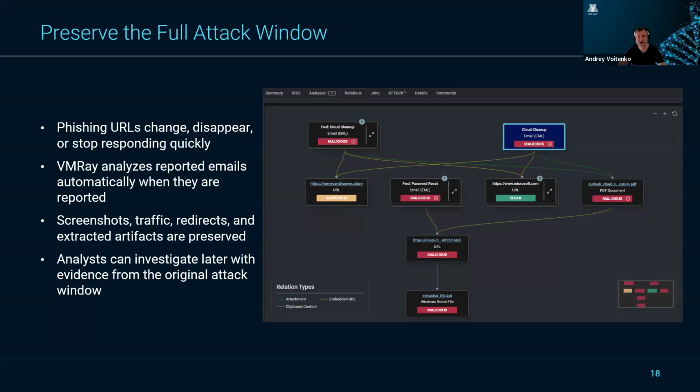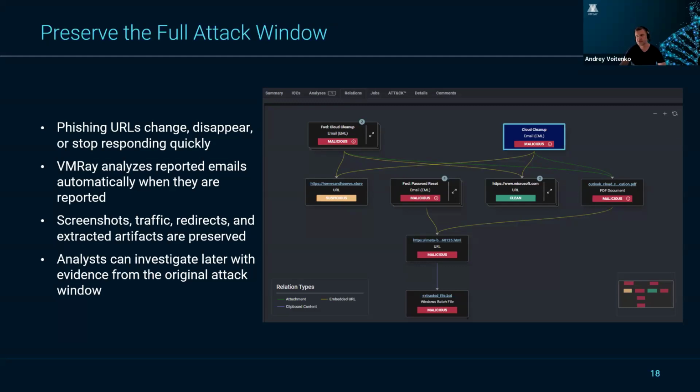With the integration we have and the way we work, when VMRay detonates everything as soon as it arrives in PhishER, chances are much higher that we will do the analysis of the web page while the golden hour has not passed yet, while the website with the credential harvesting page is still on, and thus we will grab all the important data that you might need later on for your investigation.